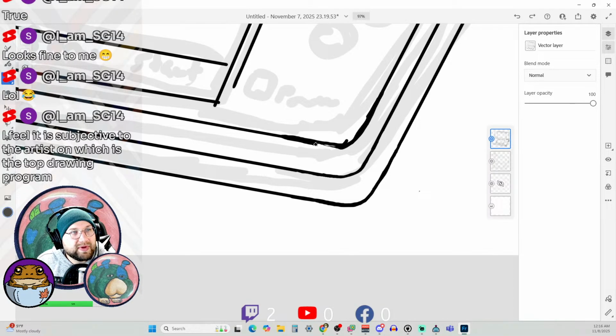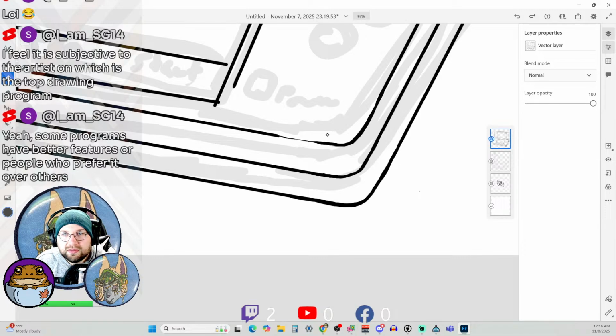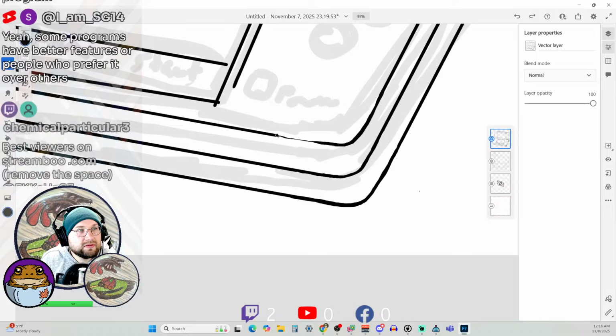We might have to pull the ruler back out to fix this. Just gotta make it perfect, that's all. That's all we gotta do to make it pixel perfect. Some programs have better features, people who prefer it over others.